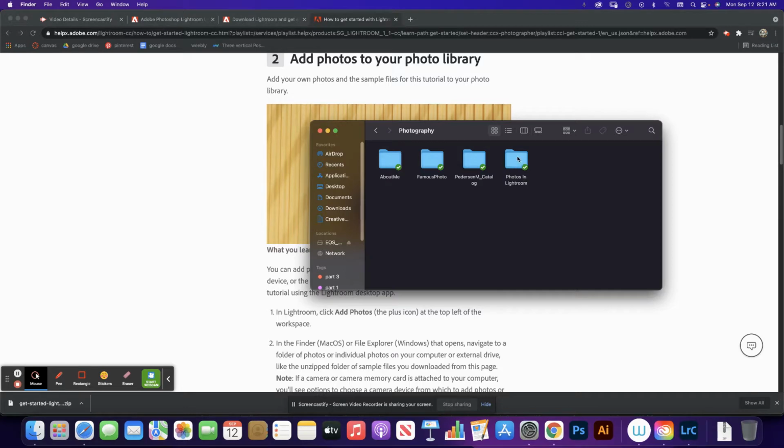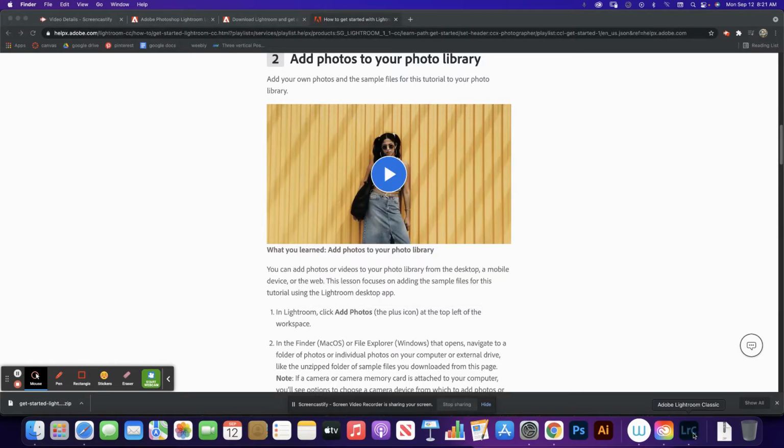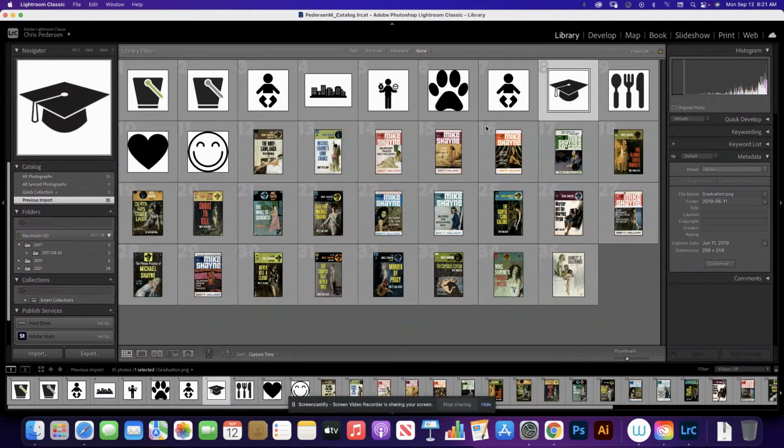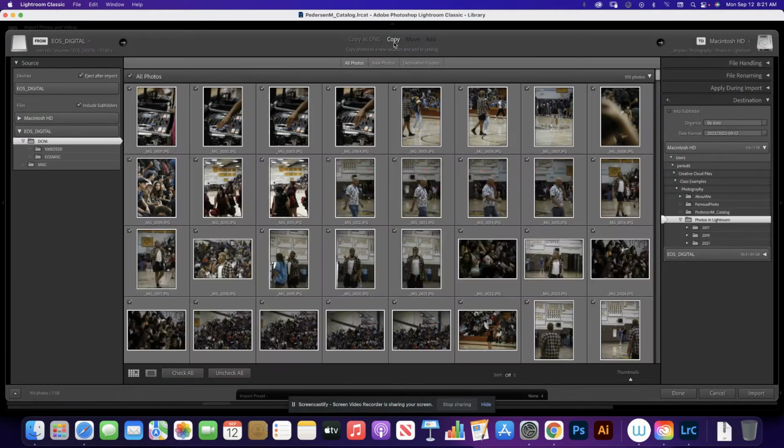We're going to save everything into this Photos in Lightroom folder when we're doing the import. One of the key things with doing an import, I just want to show you real quick, and I'm going to emphasize this over and over as we use Lightroom, is making sure that this is set to copy and not to add. Copy is going to make a copy of whatever you have and put it into this Photos in Lightroom folder. So we'll just want to make sure that it's always copy and it's always Photos in Lightroom. What that will do is make sure that we have it in the right place.